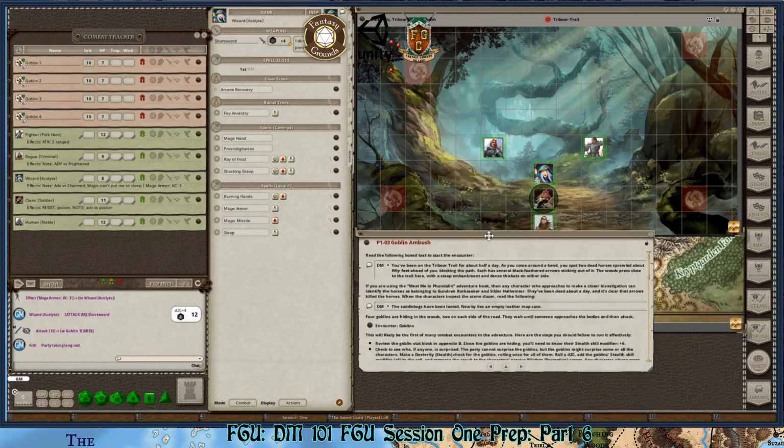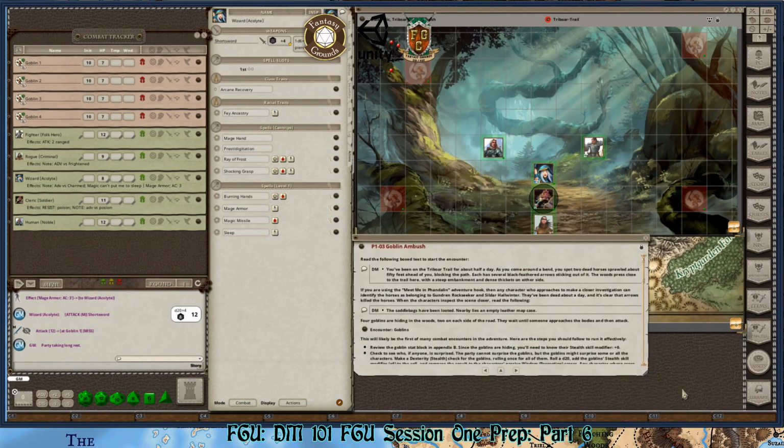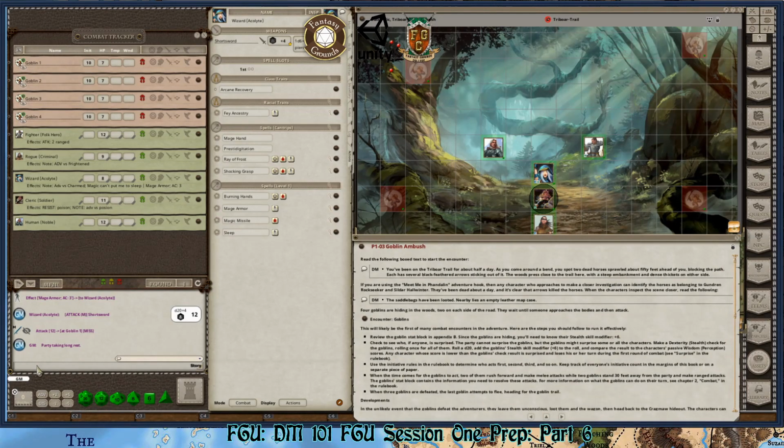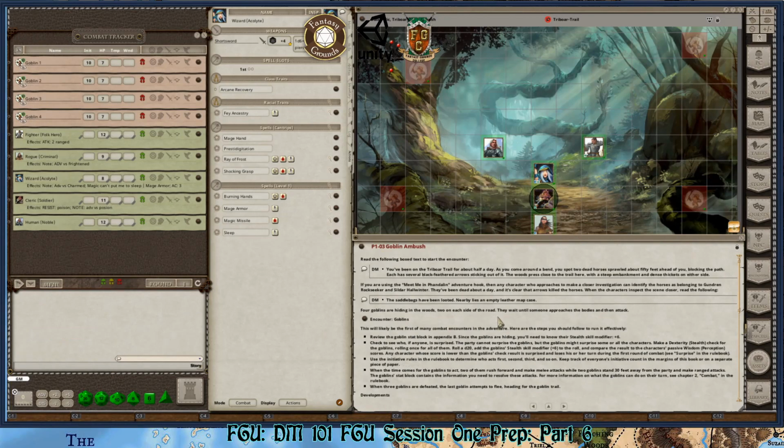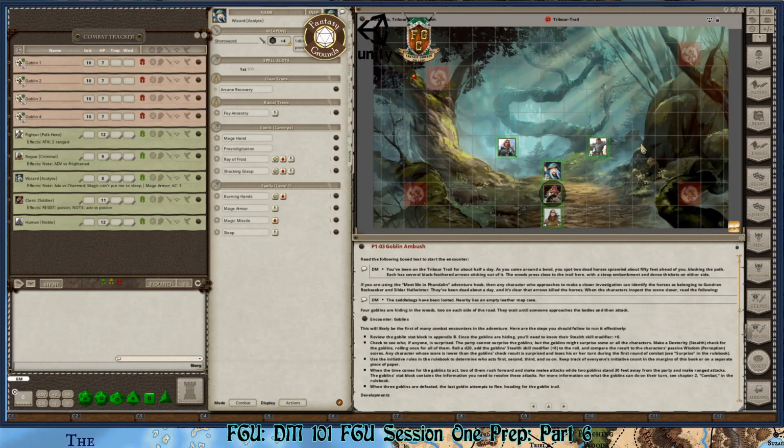Once I'm done, I'm going to get everything laid out where I want it before I save everything. And in this chat window, there's a command /save. It's lowercase. Hit enter, it saves all my work, and when I come back, I should be able to recall most of the stuff. So this is where you want to be before you run to combat. You want to have the combat tracker set up, you get everything cleaned up, you get your encounter set up where you want it. This is where I have mine set. You have all your combatants set up, and your map or your display is ready to go for your visuals. So this is where you want to be for session 1 before you start playing.